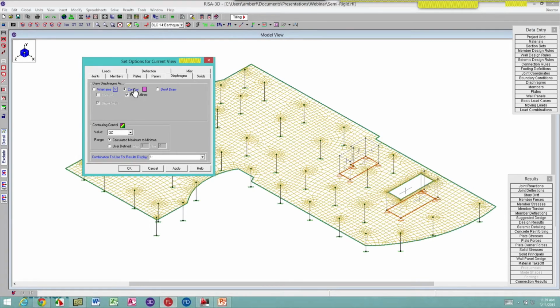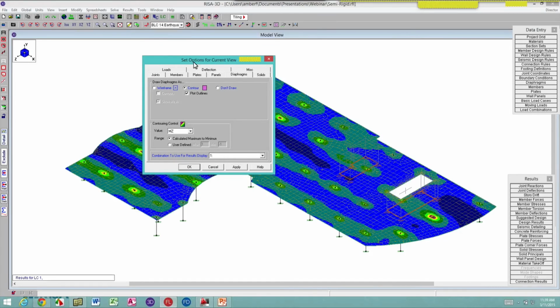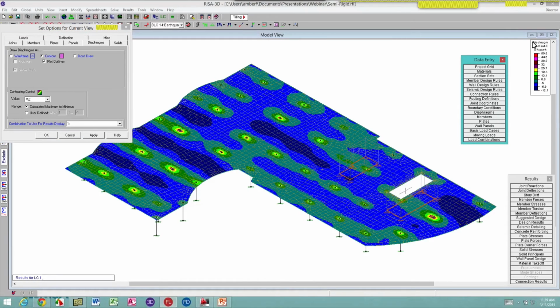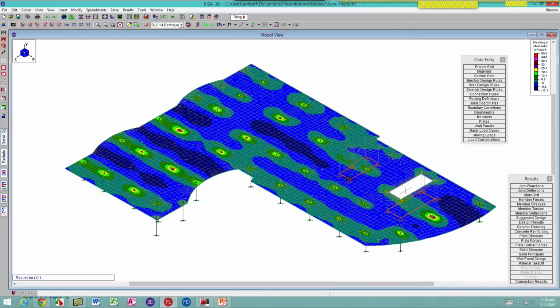And just like plate elements within RISA-3D, you have the same ability to view results as you would with RISA-3D plates. So if I want to take a look in here, let's say we want to look at our MZ moment, I can say apply. And you can take a look at all the different contours. We're getting a lot more moment around our columns, which we would expect, than we do in our midspan. And you can see the legend over here to tell you what those forces are. So that's a good general overview of the semi-rigid diaphragms going into RISA-3D as well.